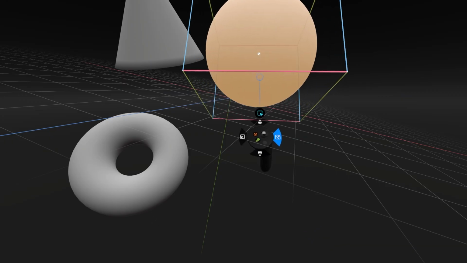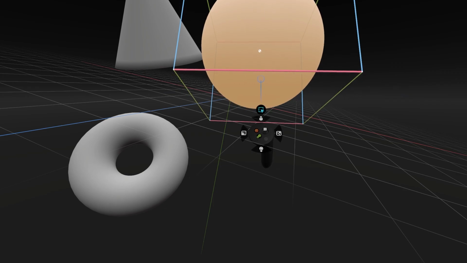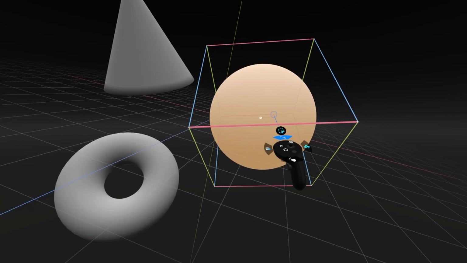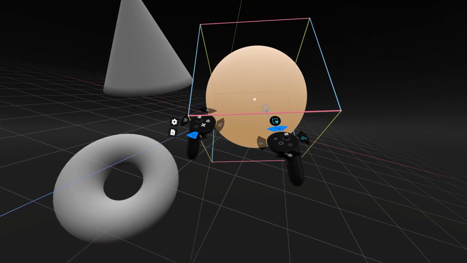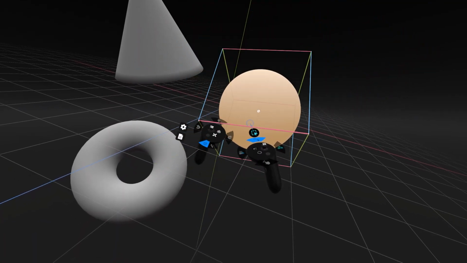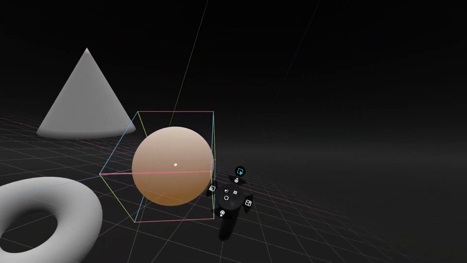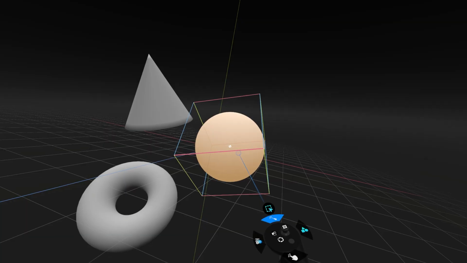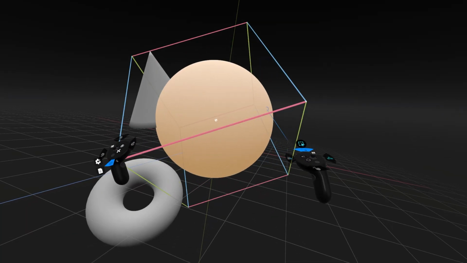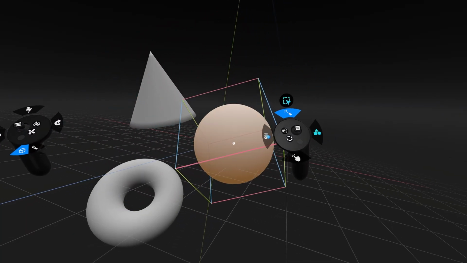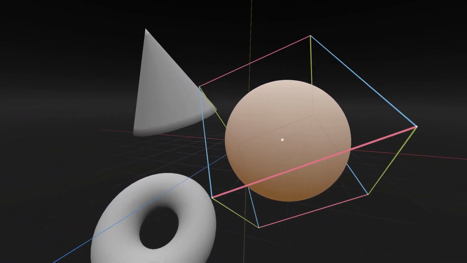Scaling can also be customized. When enabled, objects can be scaled directly by grabbing them and moving the thumbstick left or right, or using both controllers to perform scaling gestures. Depending on the mode and settings, scaling may affect the scene root, zooming your view, or the selected object itself.